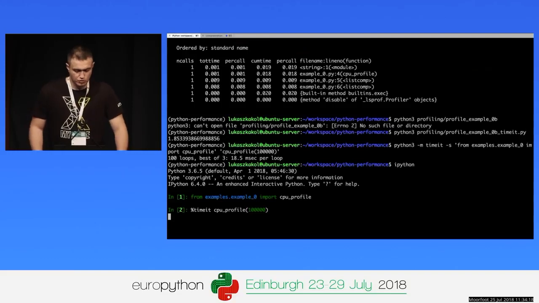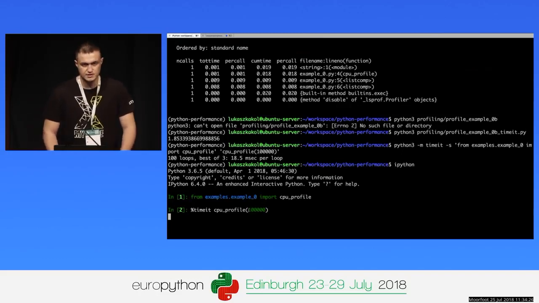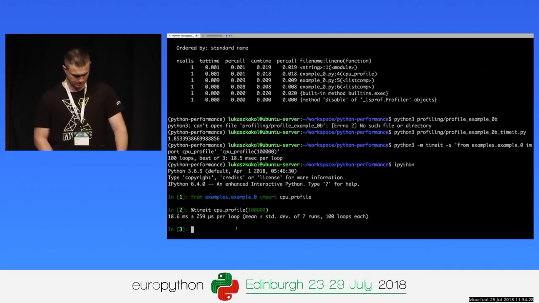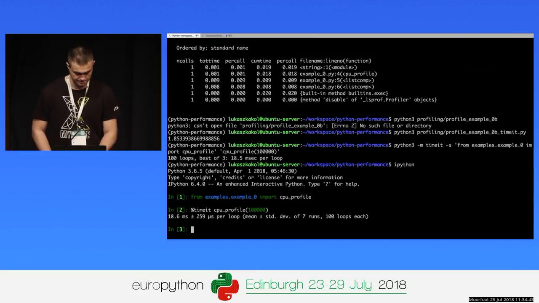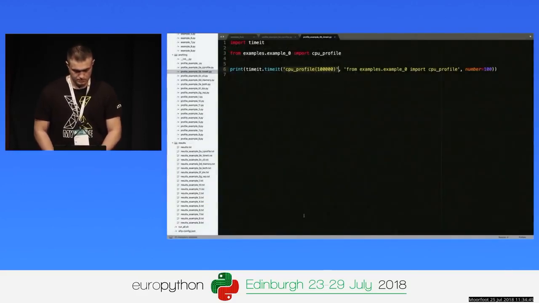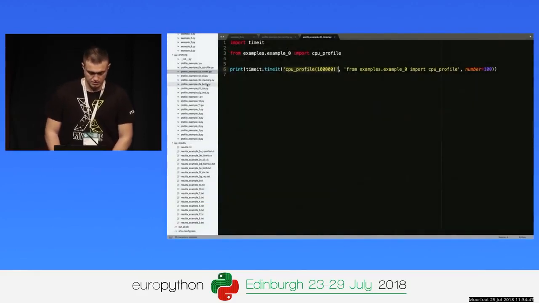And here we will have an even more user-friendly way of showing the results. We will also have the standard deviation. Yeah, so we got the average time here, and then the standard deviation here. It has been run in 100 loops, and it has been run 7 times.